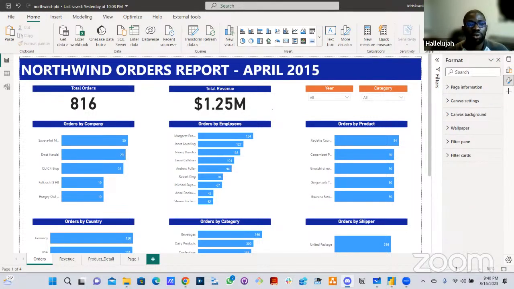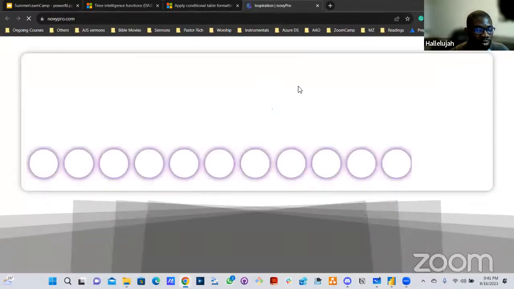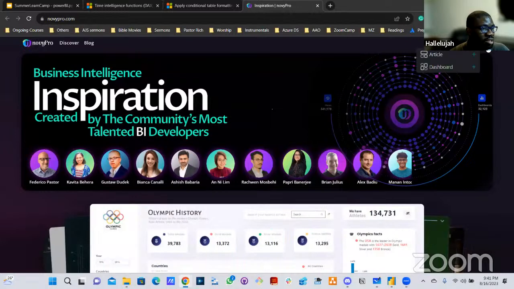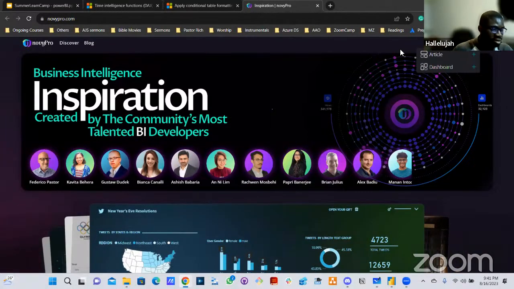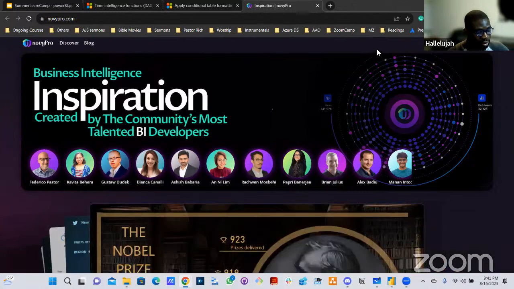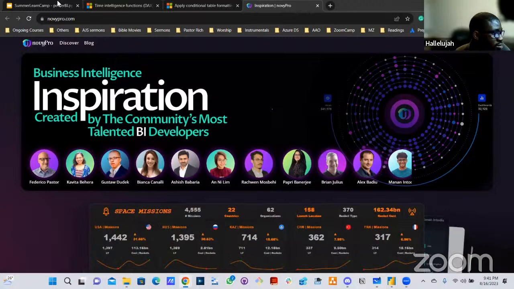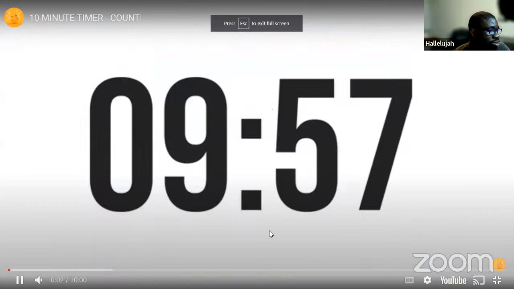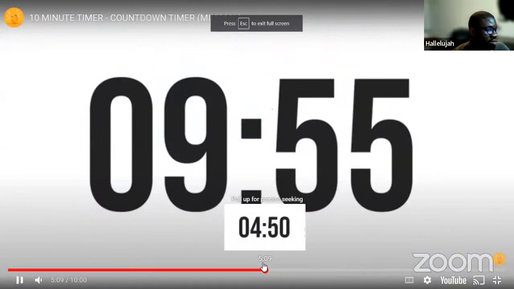So this is Discord. I check it there, novipro.com. Click on it, sign up. When you click on novipro.com, sign up, it looks like this. I think I'm signed in already. So sign up, create with anything you want to use. You use the 5 minutes to sign up. We'll be back in 5 minutes. Make sure you sign up, and then I will show you how we can do our stuff. 5 minutes. Thank you.